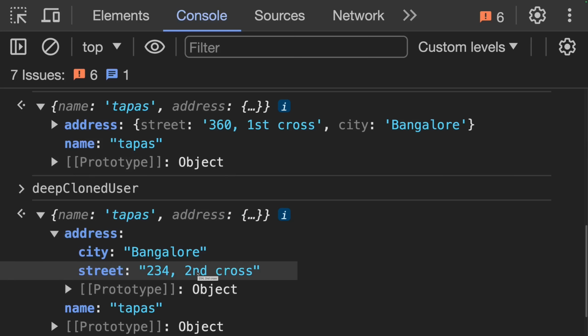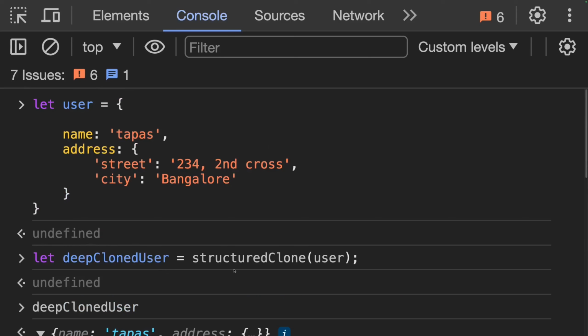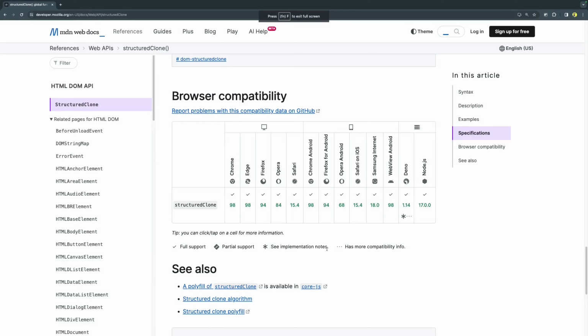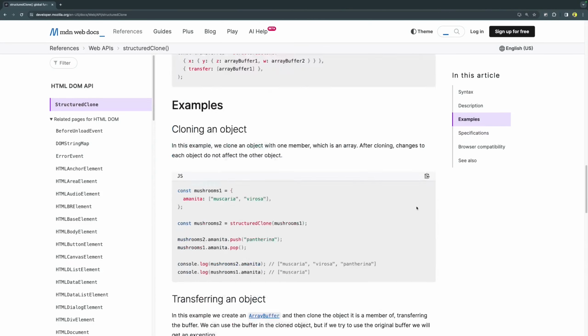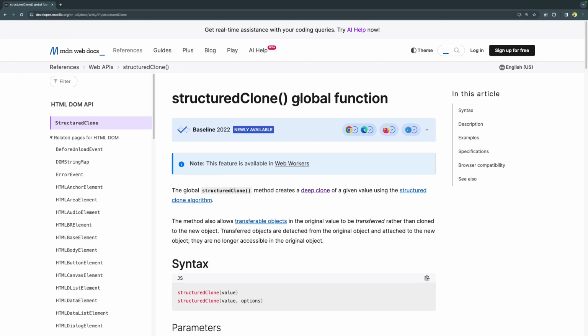So whenever you want to do a deep clone, please use this particular API called structured clone. Whenever you want a shallow copy, or a first level clone, use the spread operator the way that we have shown you. There are many other libraries like Lodash which help you to do deep cloning. But right now, if you look into structured clone, it's a global function and it's available on all the modern browsers. So if you're using a modern browser, you can always use structured clone and can read more about it. The link is in the description of this video.